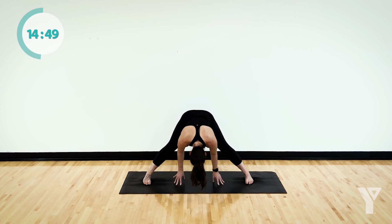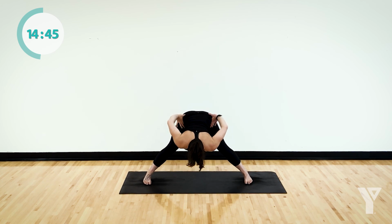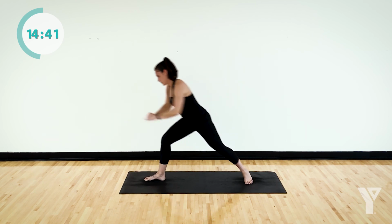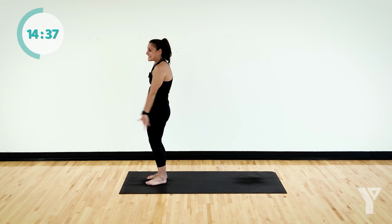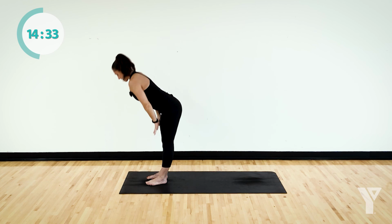Then inhale to lengthen. Let's bring the hands to the hips. Soften the knees, then we'll stand all the way up and step to the top of your mat with control. Beautiful. One more sun salutation. Inhale the arms up. Exhale, fold forward, diving down.